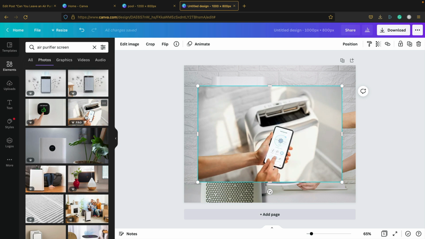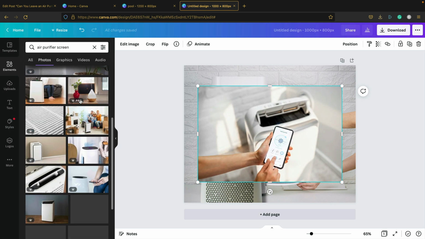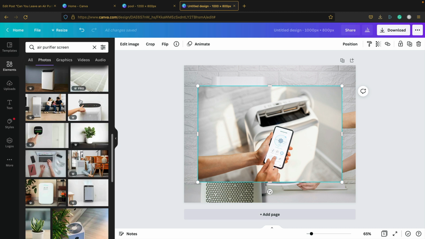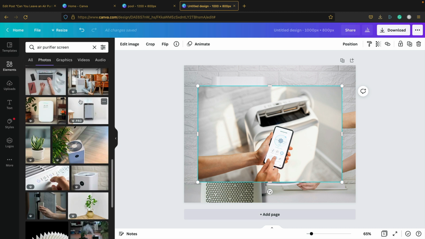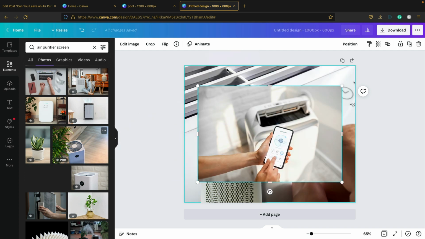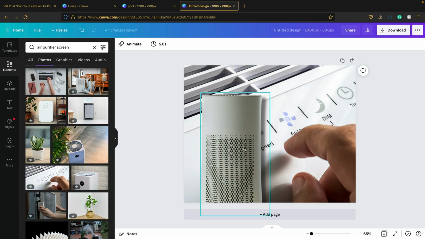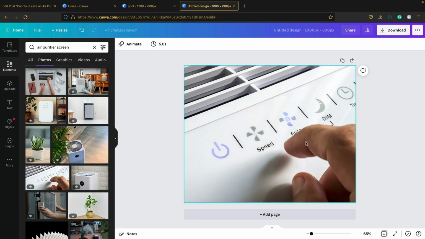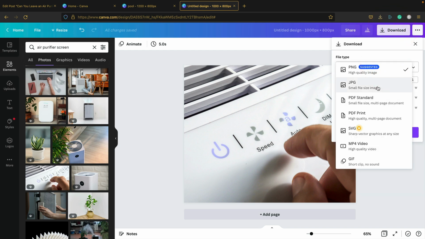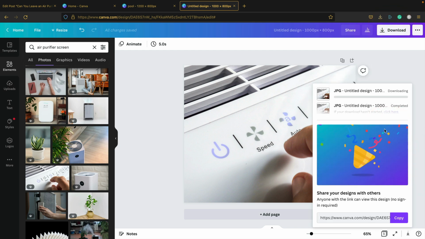What's this? Does this have an auto mode? Aha, look, that one does. He's about to press it. Perfect. Look, auto. Perfect. How relevant is that? Very relevant, I'd say. Let's download it.